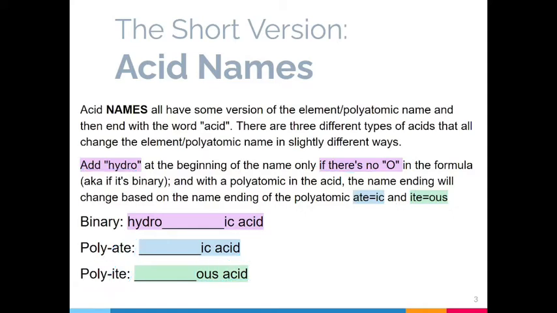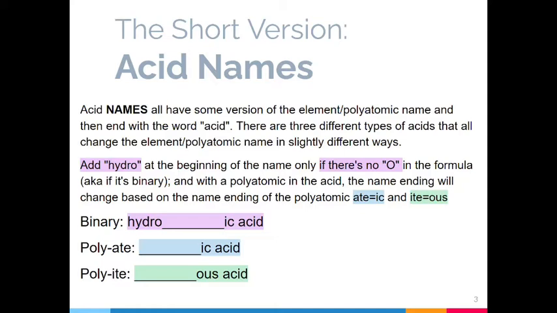So we have three main types. You can see them broken up here. It really comes back to what is that thing that's in them, and trying to look back at the name of the polyatomic or the name of the element. That's going to be the root, the blank space here in this name, the kind of fill-in-the-blank section here.